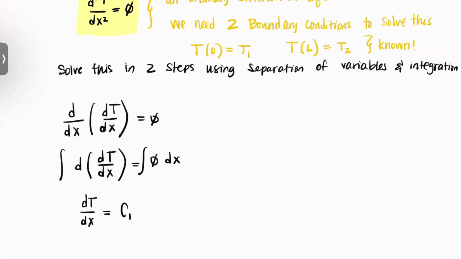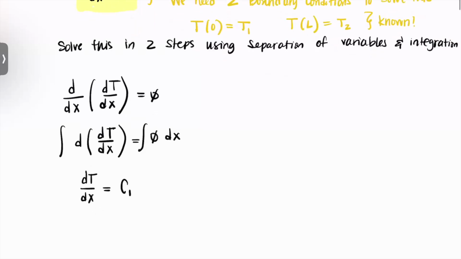All right, so this is just another way of writing what we've said before, where if the derivative of something is 0, that means that something must be a constant. So it's just another way of looking at it. I am going to do this same thing a second time. So we will repeat this.